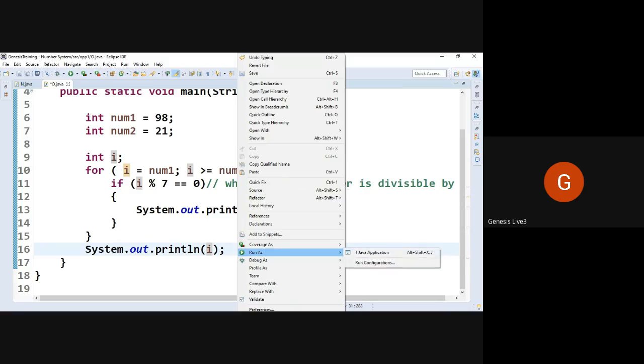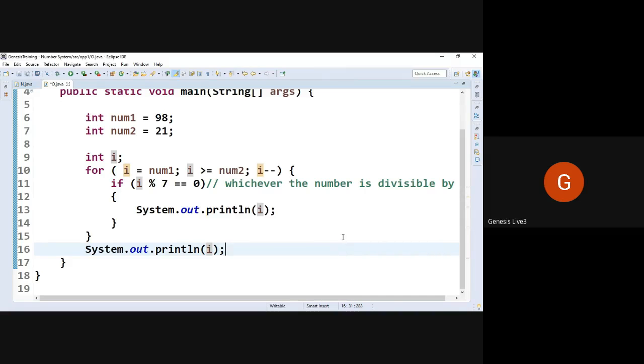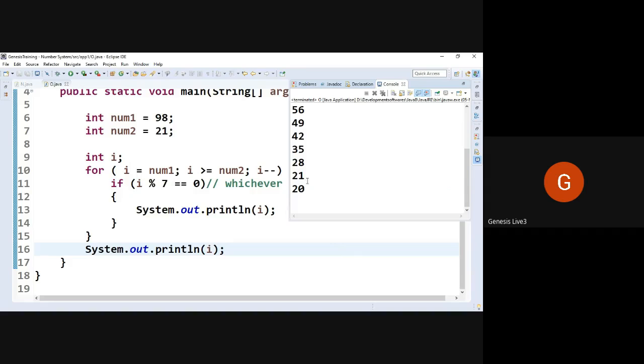What is that value? These are all the numbers from 98 to 21.